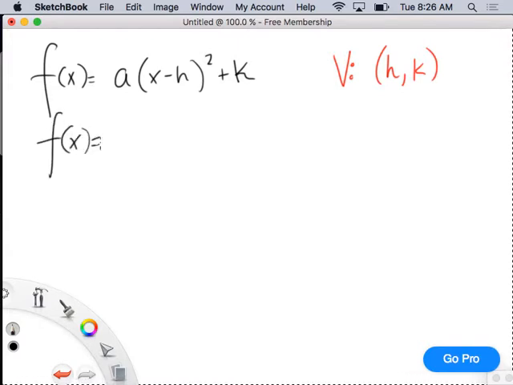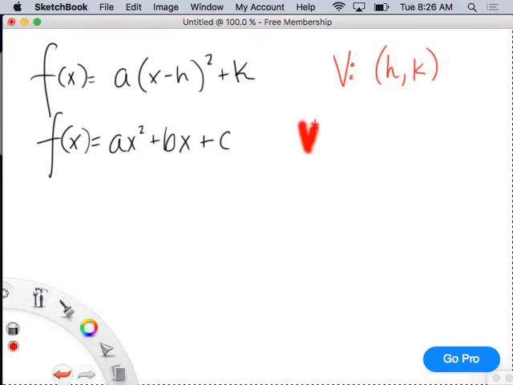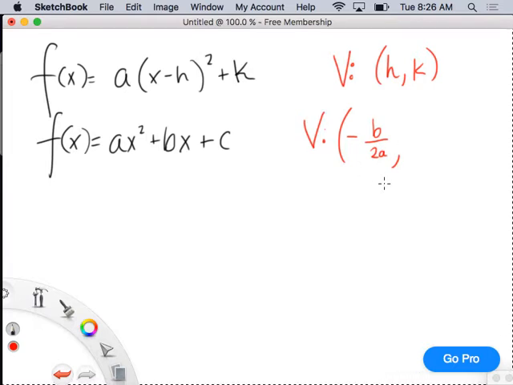But if I have something in standard form, ax squared plus bx plus c, there is no hk, so I have to figure out how to find the vertex. Well, fortunately for all of us, there were some mathematicians that figured out that the vertex, when written in standard form, is as such. The x component is negative b over 2a. What does that mean? Whatever b is, whatever a is, I plug them in, and I get the x component. Okay? That makes sense? And that'll just be a number, right? Like 4 or 3 or 1/2 or something like that.